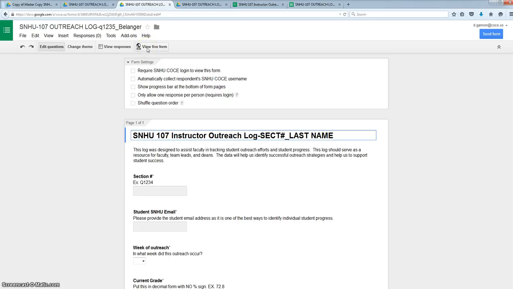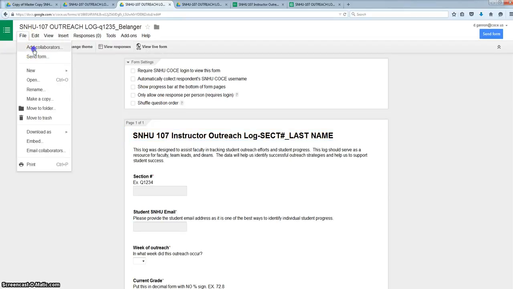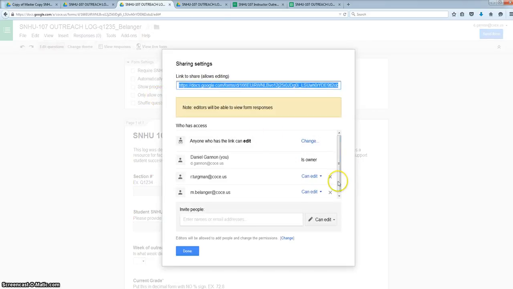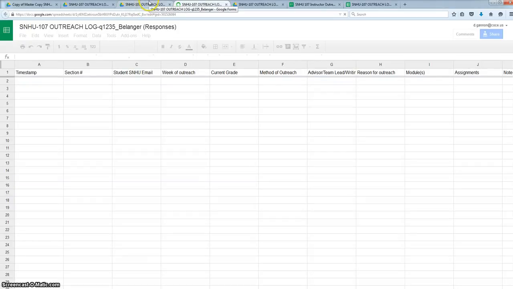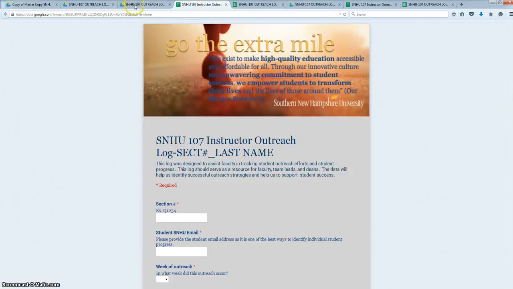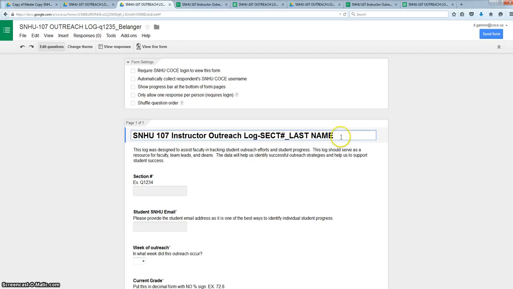And you definitely want me, Tally, and Matt all to have access to this in case you experience any problems. But you're going to see, since you shared it with the same people, that all of the collaborators are still here. And since your instructor is able to view the link really easily, because you're just going to have to copy the URL to the response sheet and the URL to the live form. Oh, that was my mistake. I forgot to change that name. So that's something that you can always double check before you send this out to instructors.